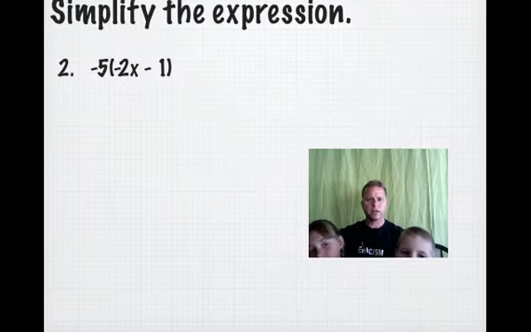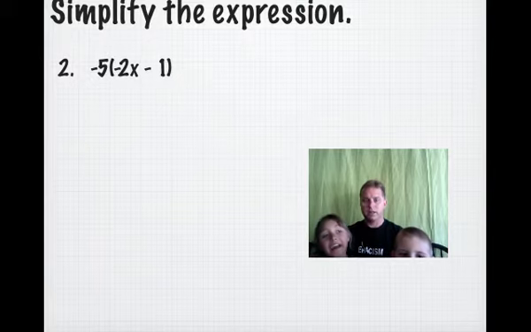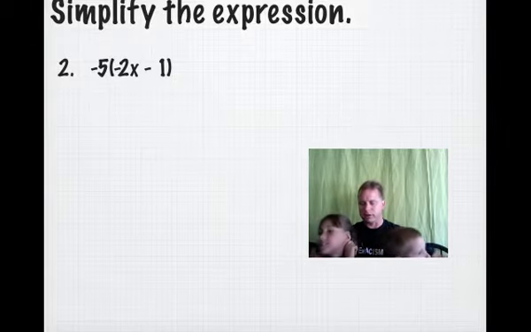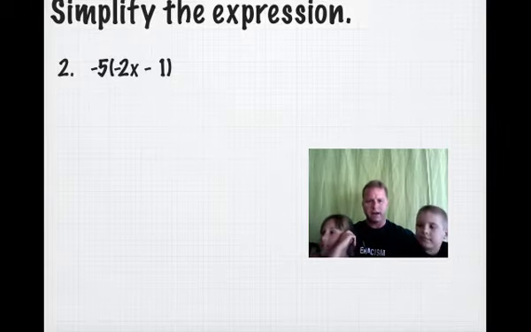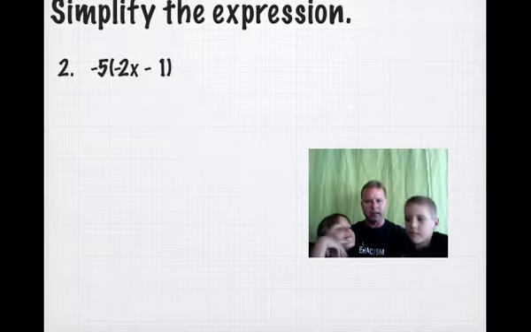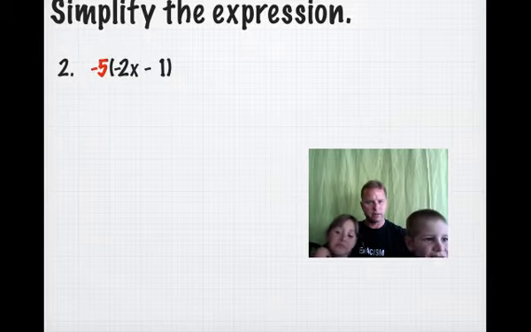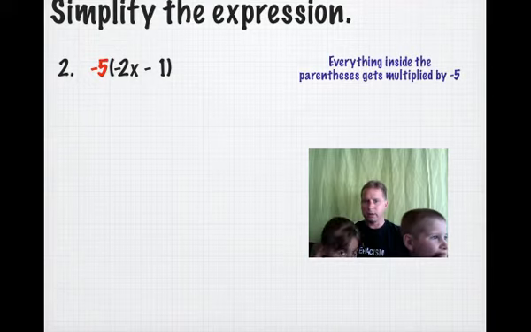Okay, so let's try this one. This is a little tricky because we haven't really done negatives. So let's say we're going to take back 5 gift bags because our guests were mean and we didn't like them. They didn't give us good presents, I don't know. So we have a negative 5 and then 2x minus 1. They ate all the cake. So the first thing that we're going to do is, that's the number we're going to multiply. That's our a. So everything gets multiplied by negative 5.